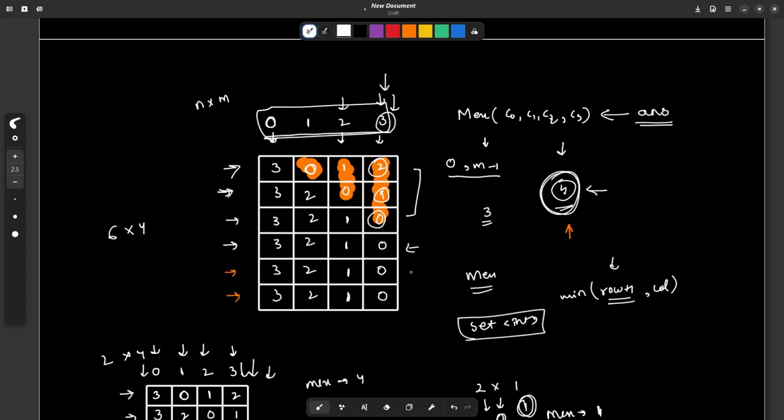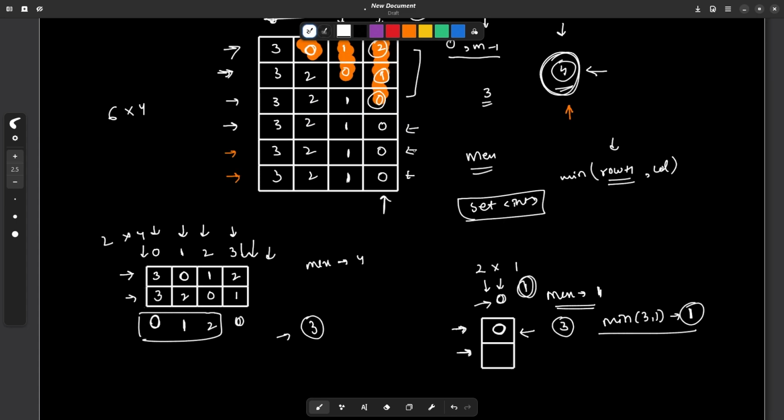You see, in these particular rows, I was trying to avoid the column number here, right? So if the column is 3 and I put 3 here, my MEX is going to be 4 because the current MEX is 3, and if I add 3, the MEX is going to be 4. Similarly here, the current MEX is already 0. If I add 0 here, the MEX of this particular column is going to be 1, right? But in this particular case, I have no other choice than to do it, right? So I'll have to put 0 here as well.